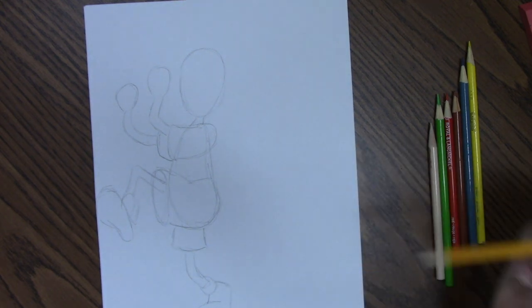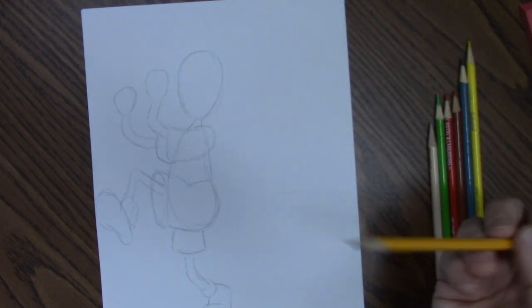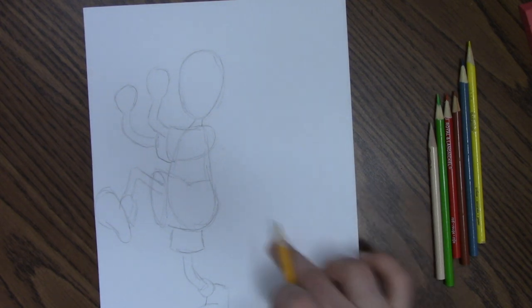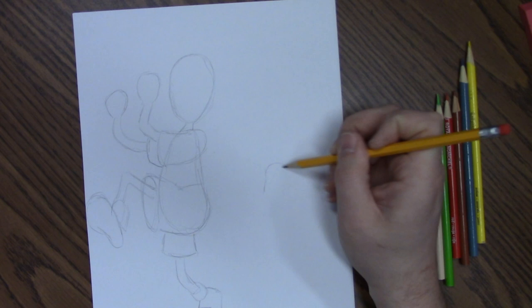All right. Okay. That's our basic body composition. We don't have to go into too much detail right now. We'll do that later on. So let's put in Porkchop where he's going to go. We're going to put Porkchop's head here.